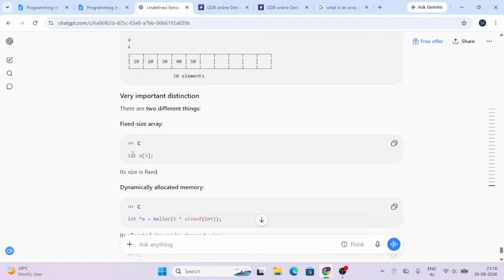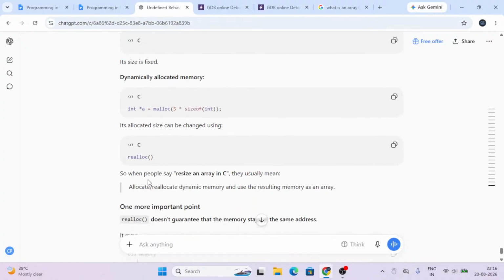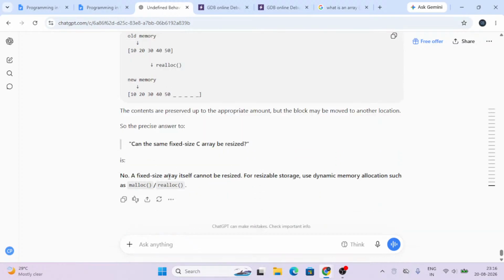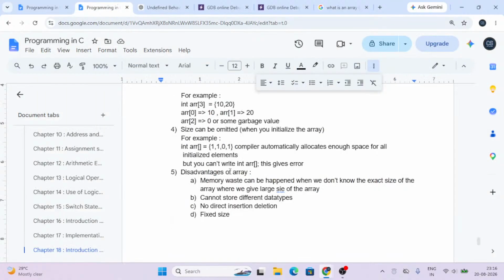Dynamic memory allocation topic we discuss later, not now. Let us see some things we cannot do in an array.